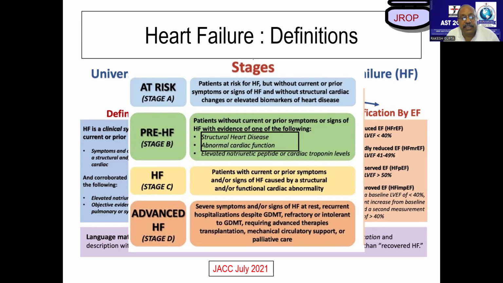Same patient, same evaluation. When our classification is dramatically changed to pre-heart failure or stage B heart failure. What is the difference between stage B and stage C heart failure? Dr. Shekhar, what is the difference between stage B and stage C? Stage B, there is a structural heart disease, and stage C is patient is symptomatic. Correct. Stage B is asymptomatic, stage C is symptomatic. That's all.